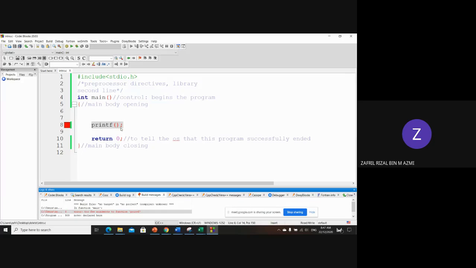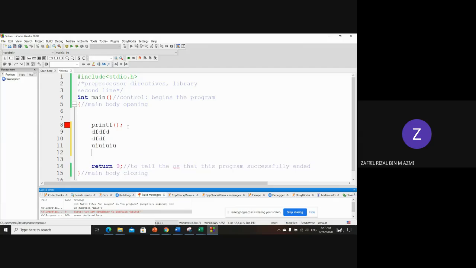Probably this is the first line, this is the second line, this is the third line, just to print hello.